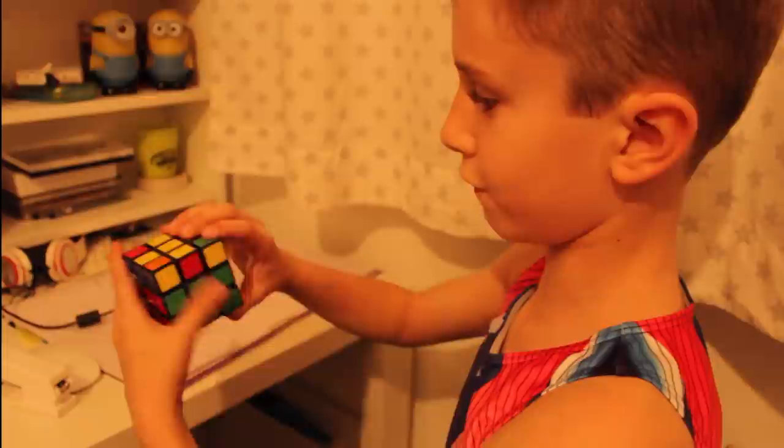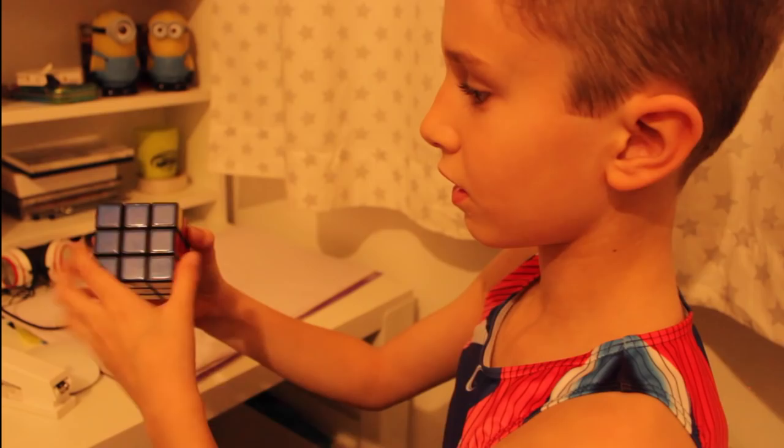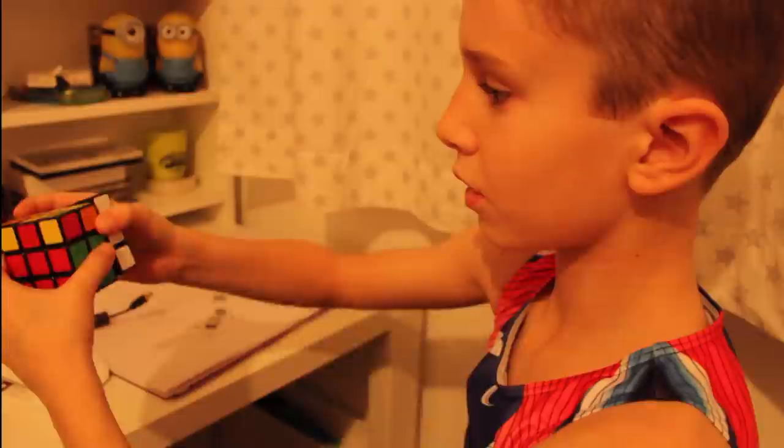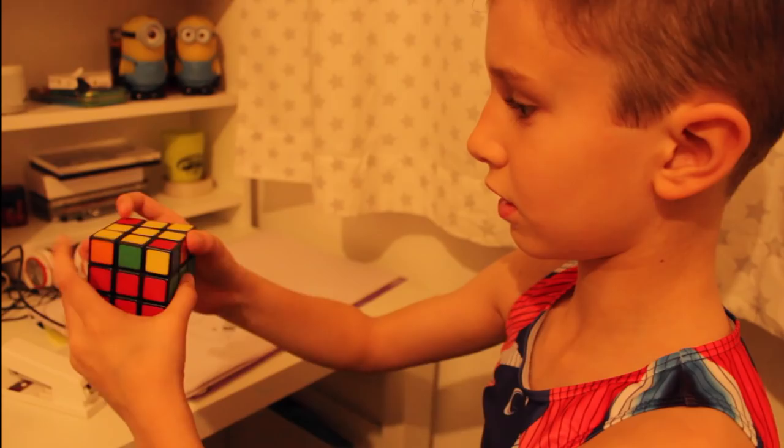Now you match some of them. And there you go. You got 2 of them matching. So you see the other ones. You face them away from you. And then you put it back to you. Go up, 1, 2, down, across, up, back, down. And then you get, they're all matching now.